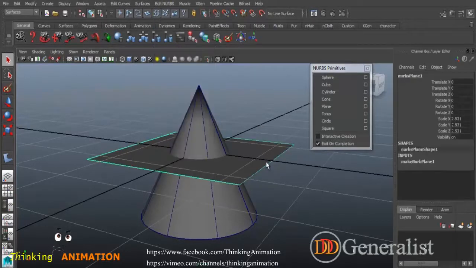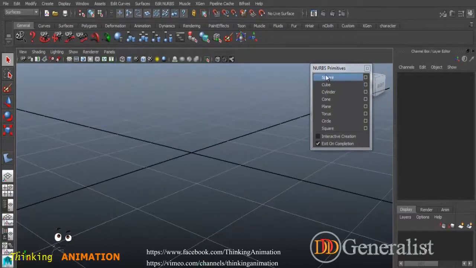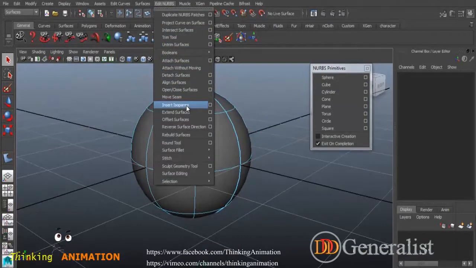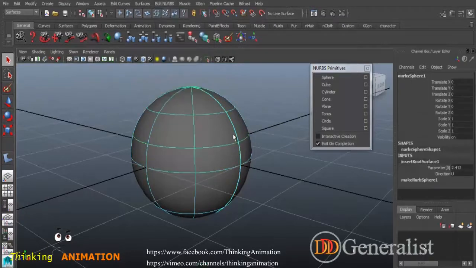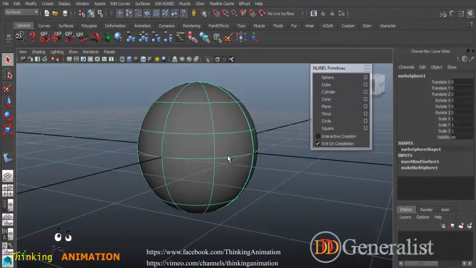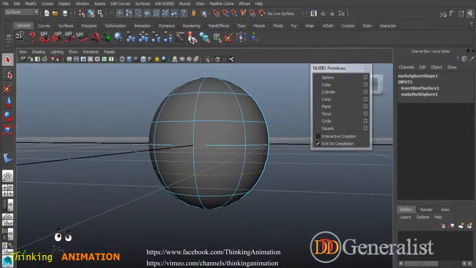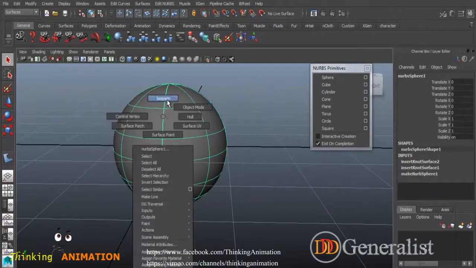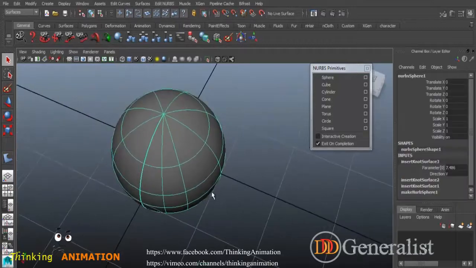So if you select and delete this, and create a sphere right here, I'm going to select the isoparms, go here, and insert isoparms. If you move the isoparm by selecting it and click insert isoparm, this way you get an isoparm here. If you select the isoparms again, click this line. An isoparm means a line, an edge, and you insert isoparm, and this way you can insert the isoparm. The same way, if I choose the isoparm, move it like this and insert isoparm, I get an isoparm right here.